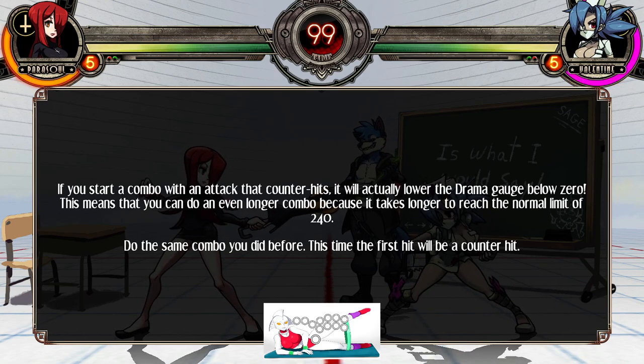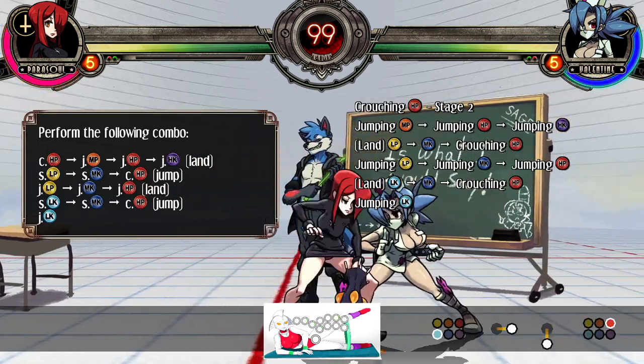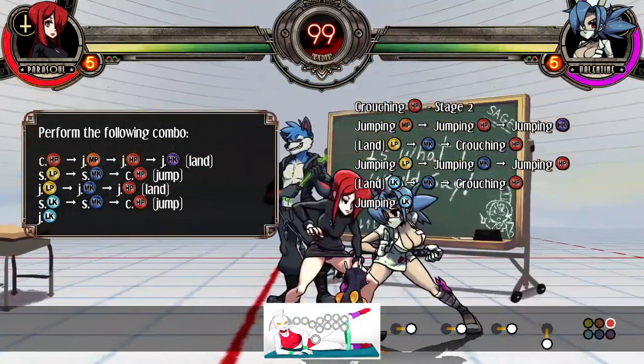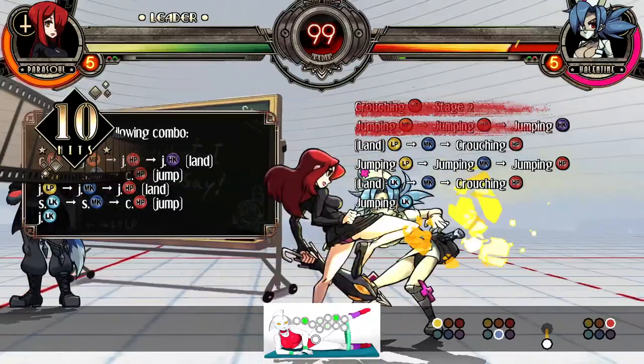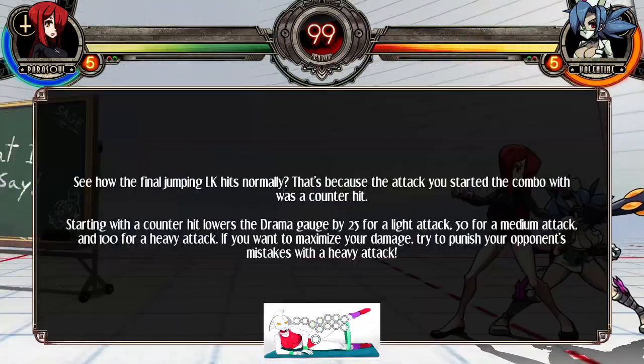This means that you can do an even longer combo because it takes longer to reach the normal limit of 240. Do the same combo before and you'll see. This time with the counter hit and it won't trigger. And trigger. Because it was a counter hit combo. See how the final jumping LK hits normally? That's because the attack you started the combo with was a counter hit.